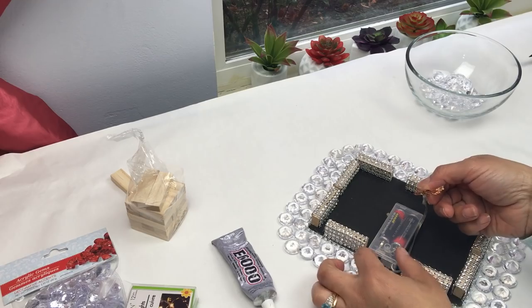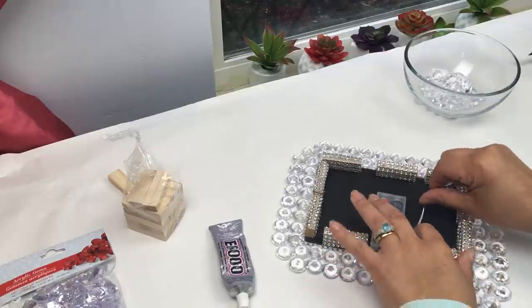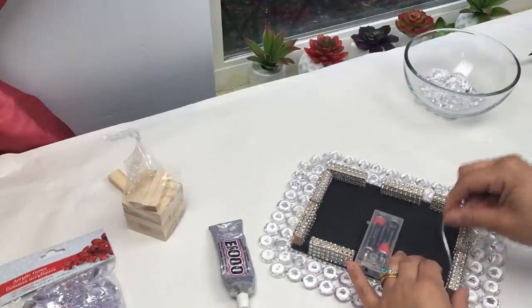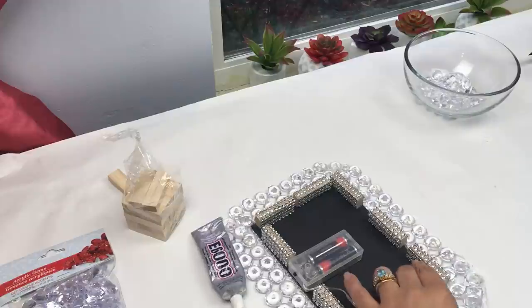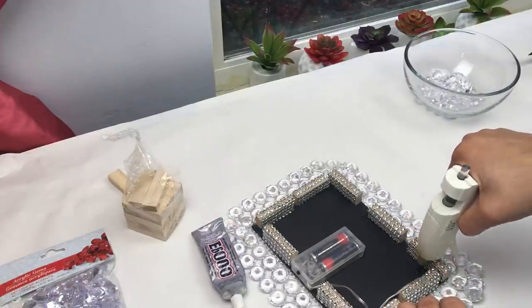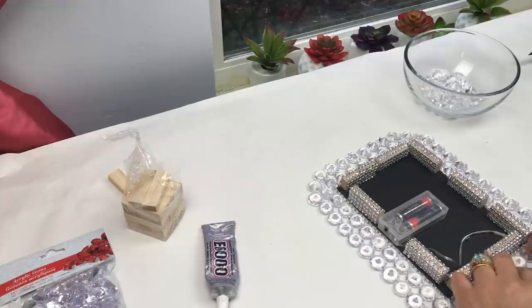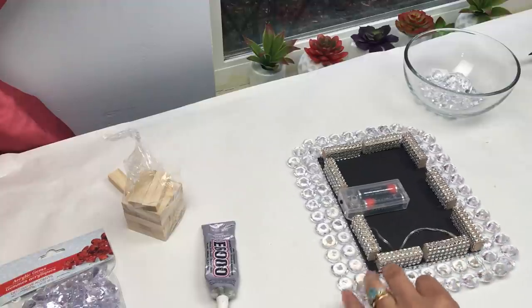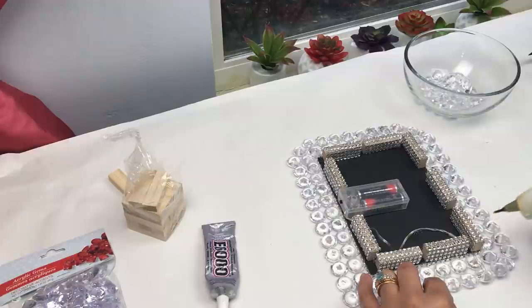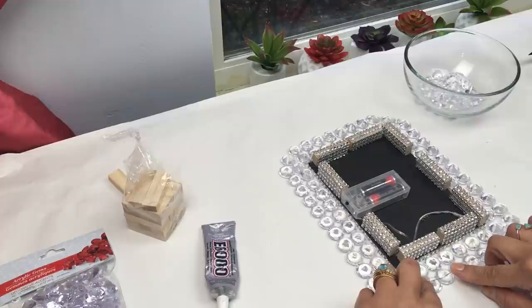For this particular DIY you want to pick up the clear one. You also want the battery opening facing up so you can replace your batteries. I'm just playing around with it, going around to see how I want to hot glue it down. The thicker part I'll glue down, and then I want to wrap the rest of the wiring around the gems discreetly so it doesn't show all the way through. Because it's white this time, I want to glue it right on top of the little tip of the back of the gems where it's less noticeable, and you could loop it through the blocks however you like.